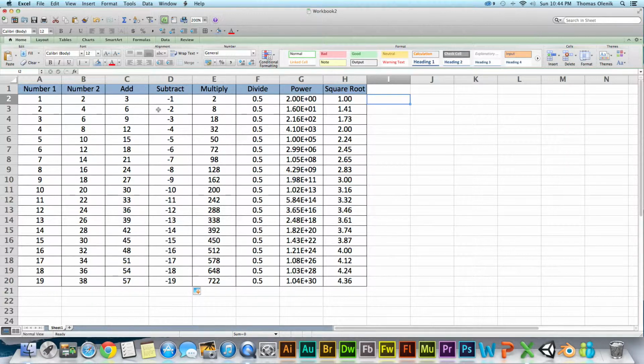Now nesting. Now let's say, right now this multiply column is multiplying column A by column B basically. What if I wanted to multiply column C by column D? Now I could do that by just putting in C and D up here.